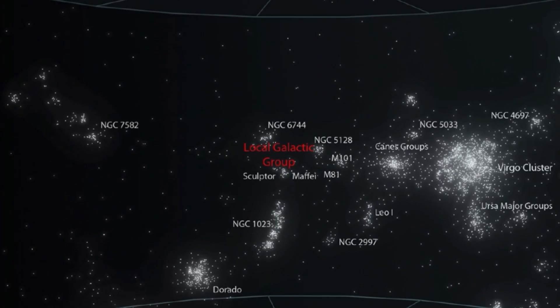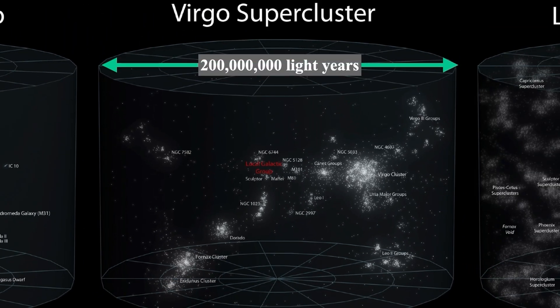We zoom out even further and look at the center of this image, which is the local galactic group. The local galactic group is part of the Virgo supercluster of galaxies. Now we see groups of galaxies, many large groups with the Virgo cluster off to the right, composed of thousands of galaxies. The Fornax cluster down the lower left is also composed of thousands of galaxies. The Virgo cluster is about 65 million light years away from home. The diameter of this area is over 200 million light years. But notice there's huge amounts of space. The spaces in between superclusters, in between clusters, are filled with huge amounts of empty space that we call voids.